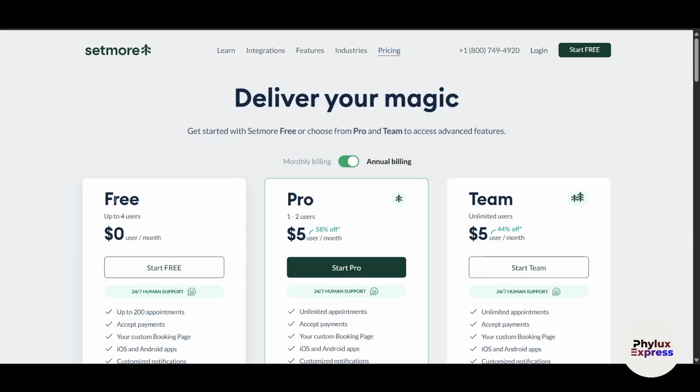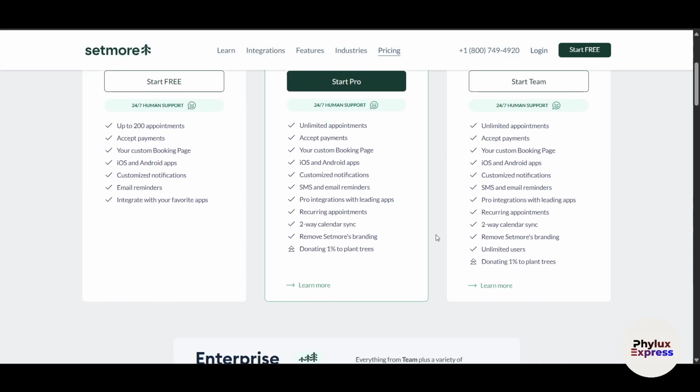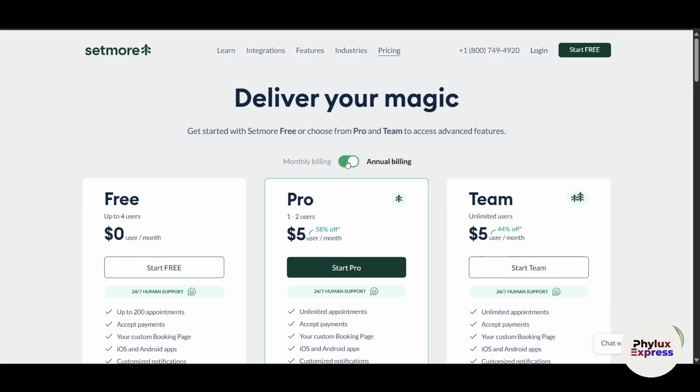Right, we will do quickly. There's a 3 tier plan, free, pro, and team here. And there's a monthly and an annual plan. Monthly is slightly more expensive. You can come to this website and compare everything. Now let's go and click on start free.